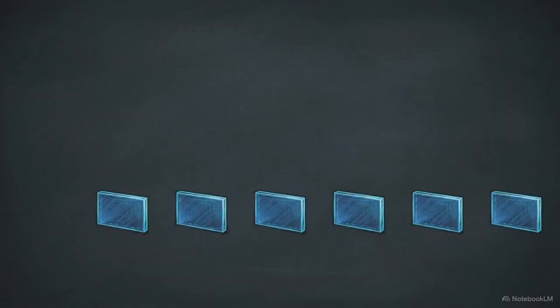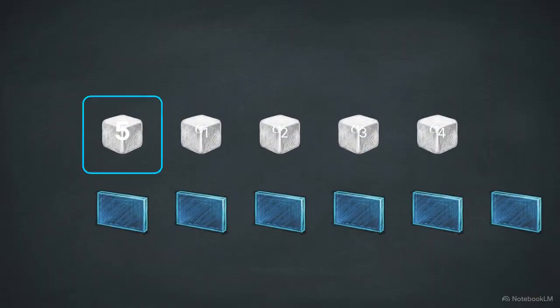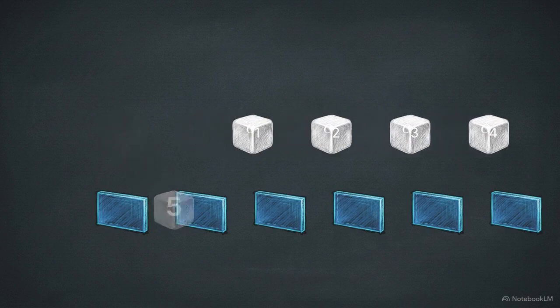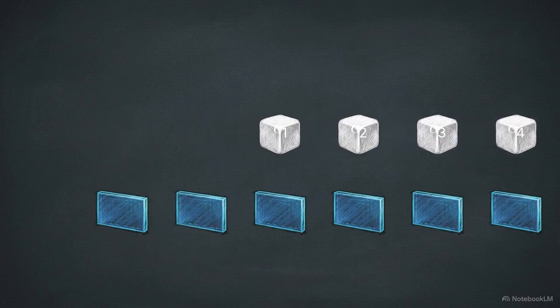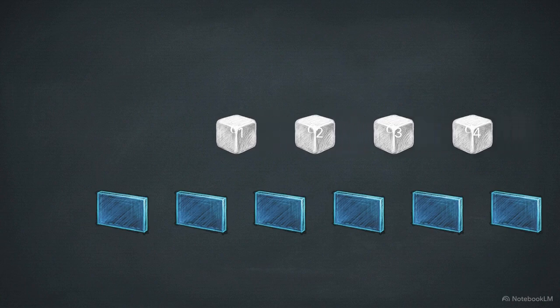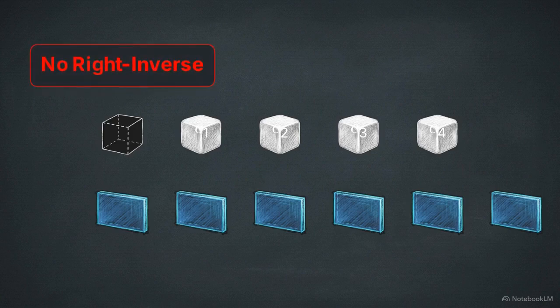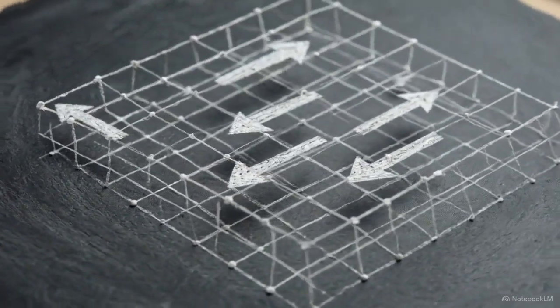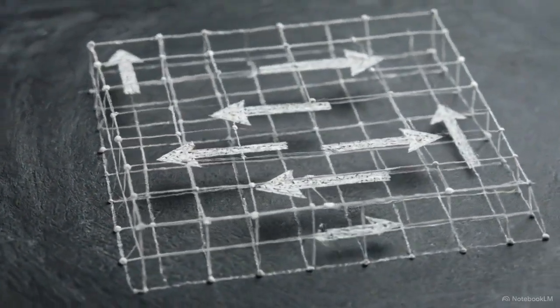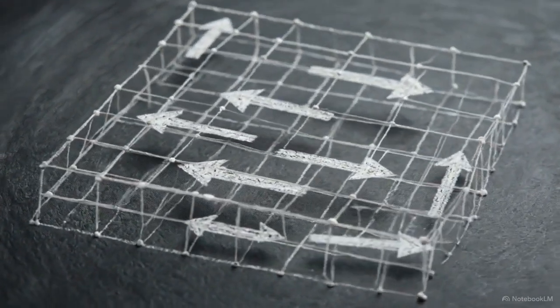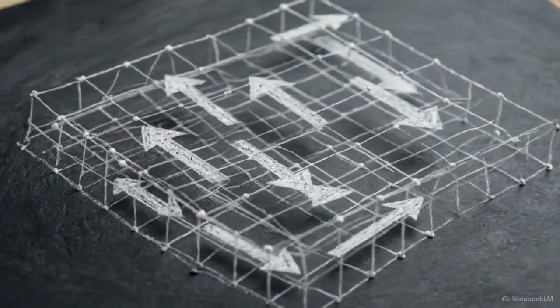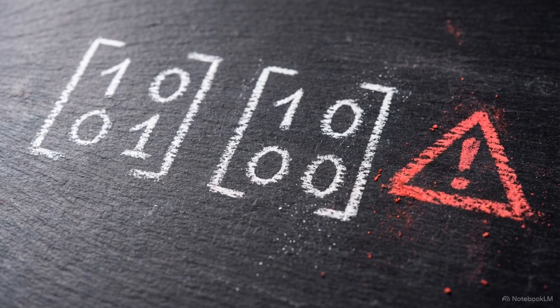But infinite dimensional spaces introduce a trap. This is an infinite sequence of polynomial coefficients. If we apply an operator that shifts every term to the right, the constant term drops off the edge and is permanently lost. Because that information is destroyed, we can never perfectly reconstruct the original sequence. The operator has a left inverse, but lacks a right inverse. True invertibility demands the absolute preservation of structural independence without any data loss. The algebraic rules governing the inverse matrix are bound tightly to the geometric reality of what is preserved and what is destroyed.